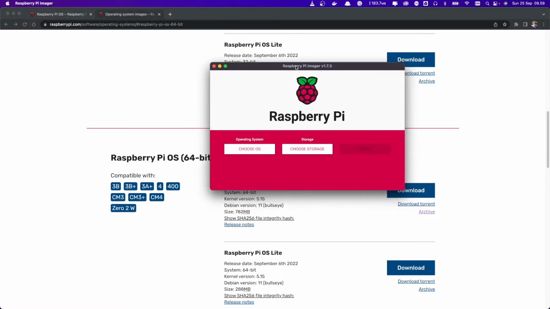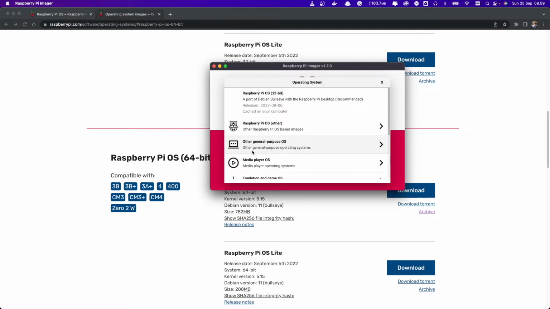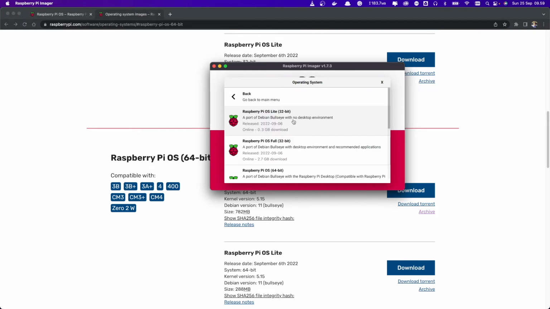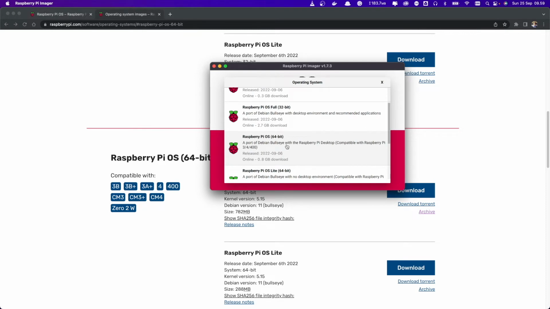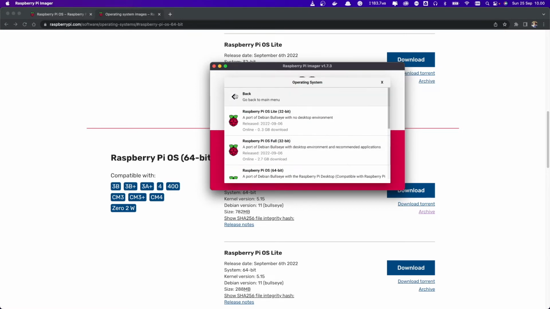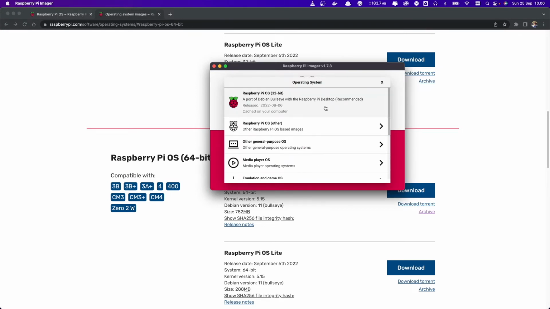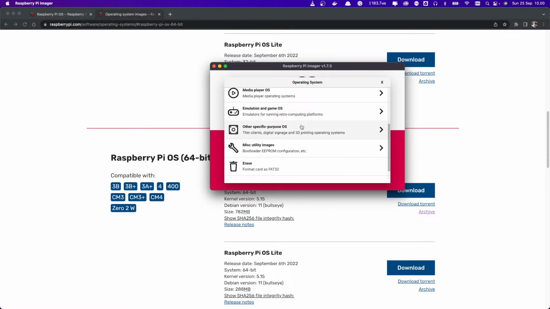Okay, we can choose the operating system here. There are some options here. This is the recommended one actually, but it will not work with Flutter because Flutter needs 64-bit, so we will not use this. If you choose this one, it will be downloaded online. You can choose this one, but right now I will choose the manual one.